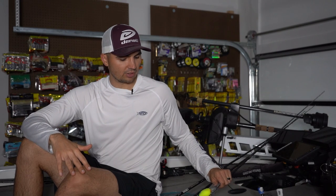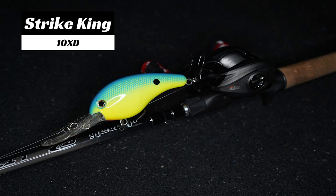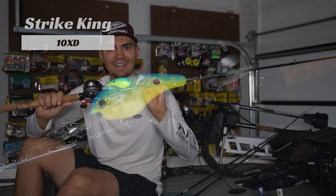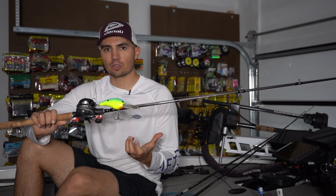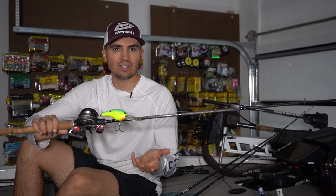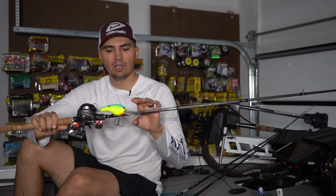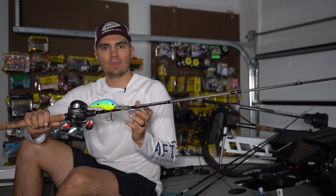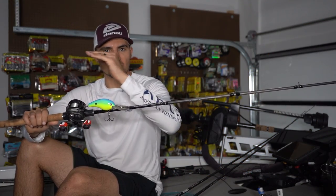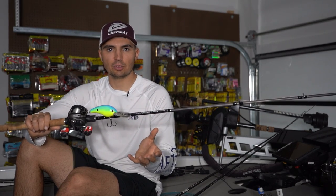To do this, I usually target these fish with two different baits. One is a deep diving crankbait — my favorite option, especially on Sam Rayburn Lake in Texas, is a Strike King 10XD. This bait dives 20 to 25 feet deep, and a lot of those brush piles I'm targeting are 30 to even 35 feet deep at times on Sam Rayburn. What this crankbait does is allow me to just barely tick the top of that brush pile by reeling down to that 20 to 22 foot zone, just barely grazing the top of that brush. Anytime that bait deflects off that brush, you have a chance to trigger one of those really big bass there to feed on the bluegill and the crappie.